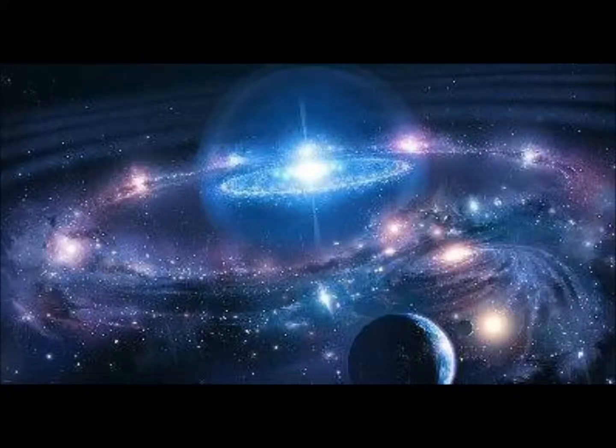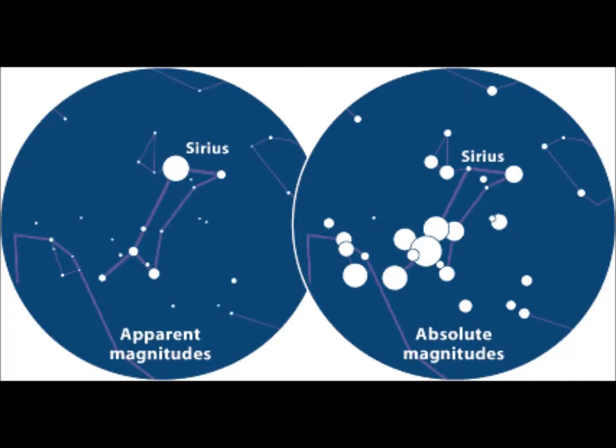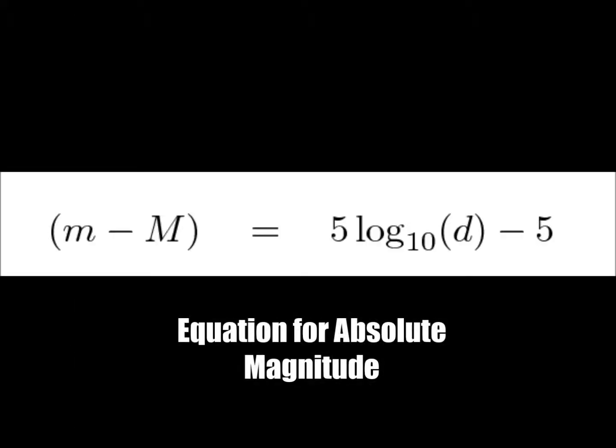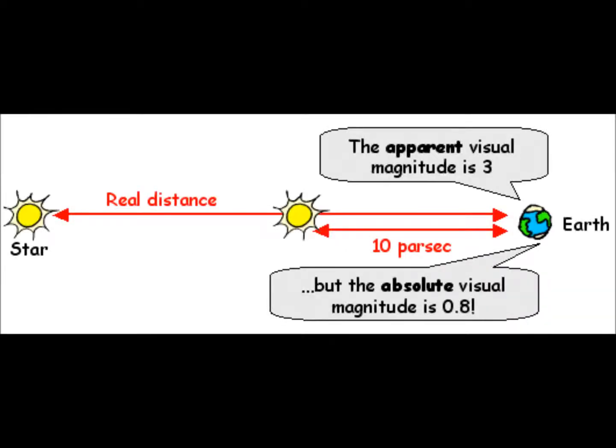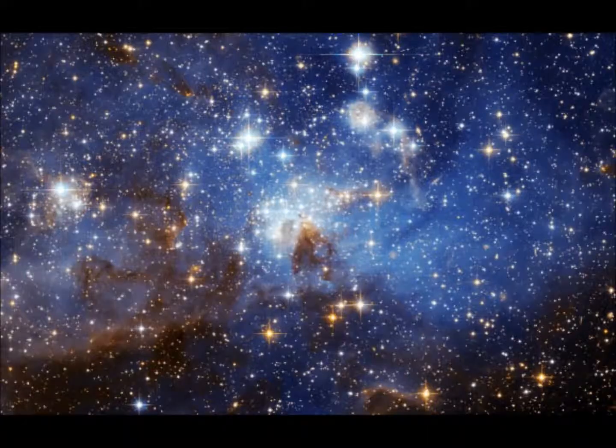Okay, so more space stuff. When we see all these stars, we see them at different brightnesses because they're different lengths away from us. But this is only the apparent magnitude, because things aren't always what they seem. And so then later we figured out how to find out the absolute magnitude, which is how bright they actually are. Just look at all those stars. But wait, look closer.